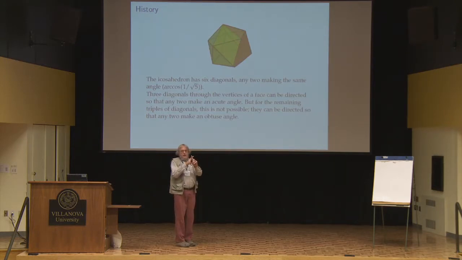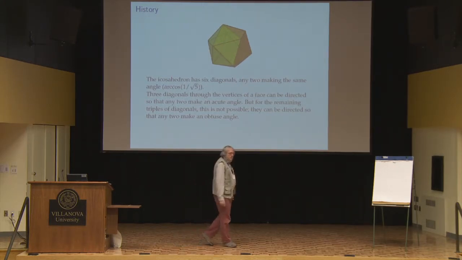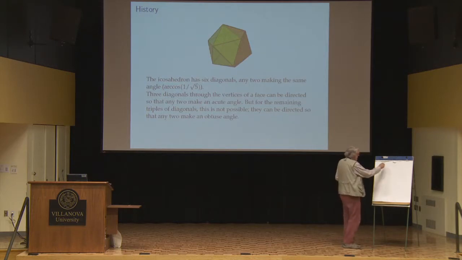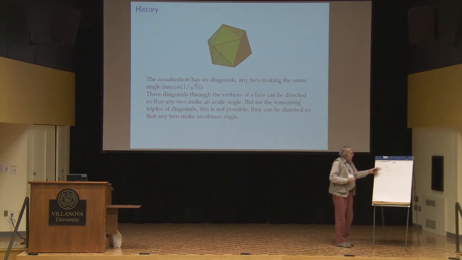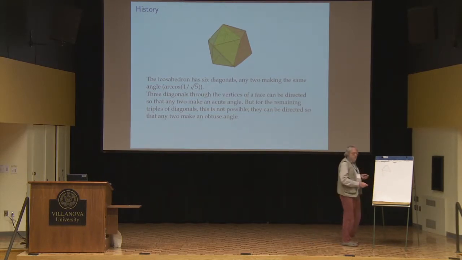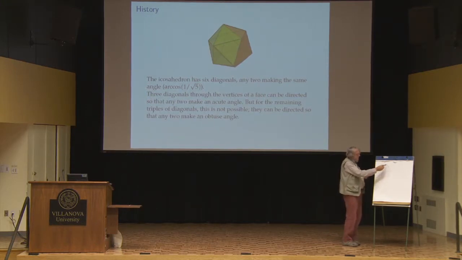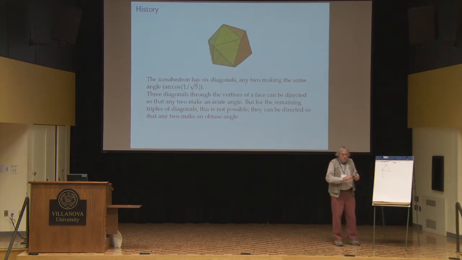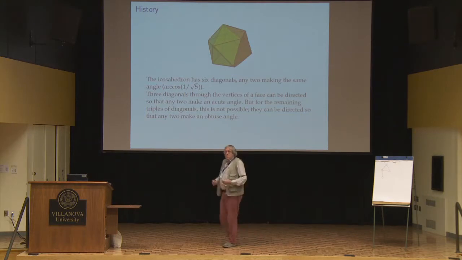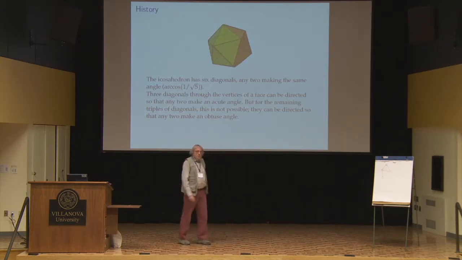Any two diagonals are just 2 lines intersecting at a certain fixed angle. So any pair of things are the same. But when you start looking at triples of diagonals, you see there's a difference. If you hold the figure up by a face, look down on a face, the 3 edges coming out, the 3 diagonals passing through those, any 2 of them make an acute angle. But if you take another line like that, further round from this vertex, you can't choose the directions along those diagonals so that all the angles are acute. So there are 2 different kinds of triples going on there. So the combinatorial structure is to do with triples rather than pairs.